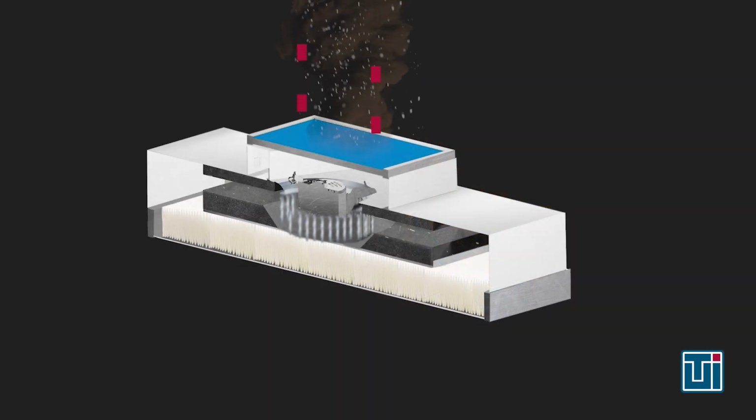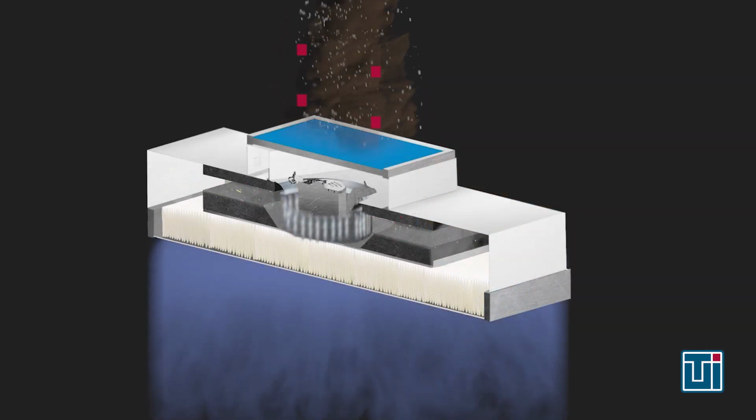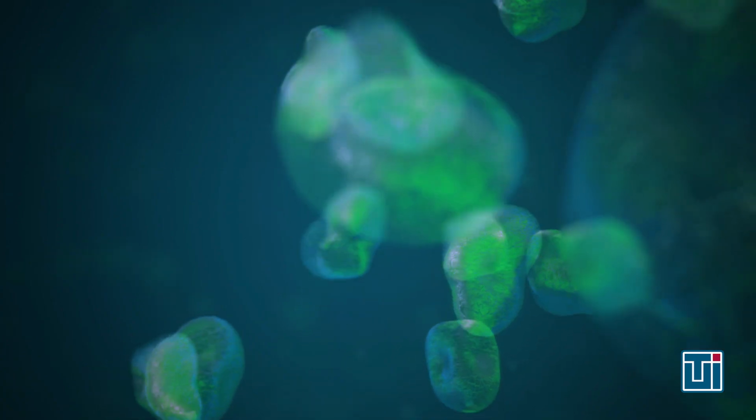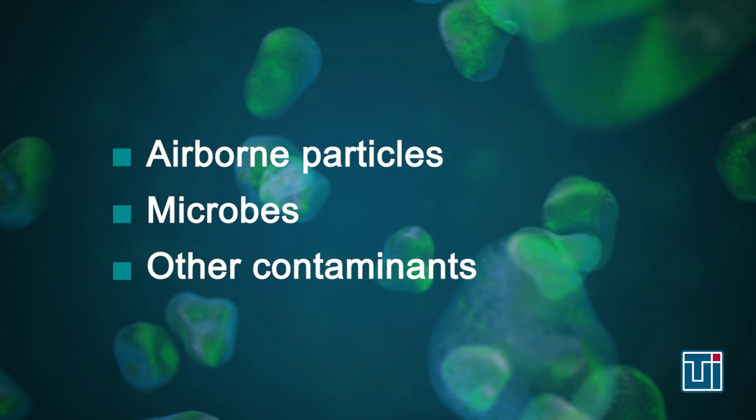A standard lab may appear clean, but it's not as clean as it looks. Cleanrooms are isolated areas equipped with ceiling-mounted filtration systems designed to remove pollutants from the air. When you mention pollutants, do you mean dust? Dust is one pollutant, but the filtration system also removes airborne particles, microbes, and other contaminants.